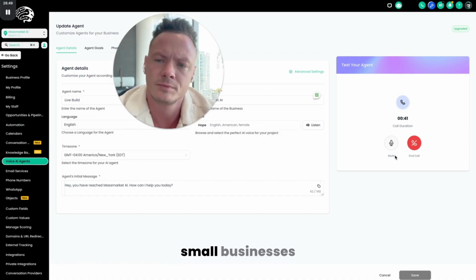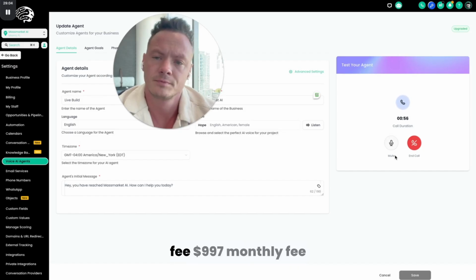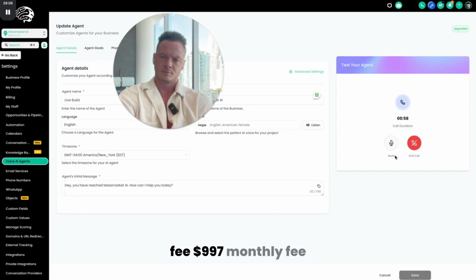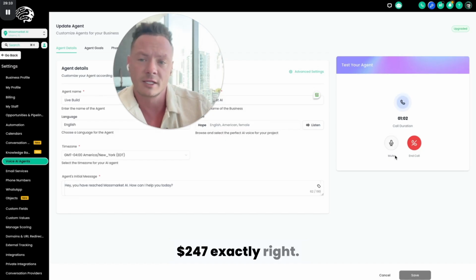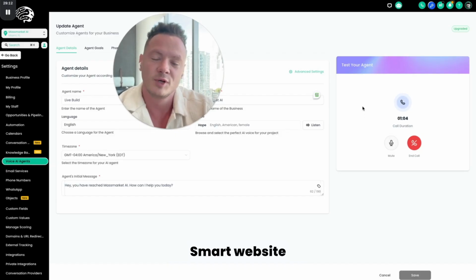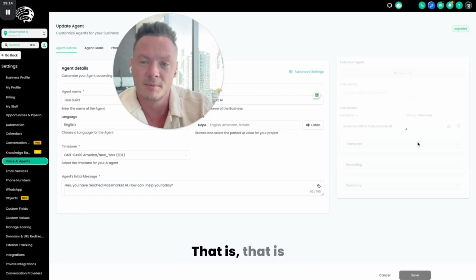For small businesses, Mass Market AI offers tailored solutions to help automate and scale operations. Here's a breakdown of the pricing for small business high-level management. 1. Starter plan. Setup fee, $997. Monthly fee, $247. Includes smart website, 5-7 pages, mobile and desktop.